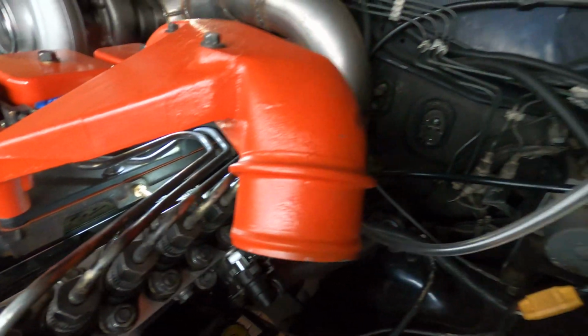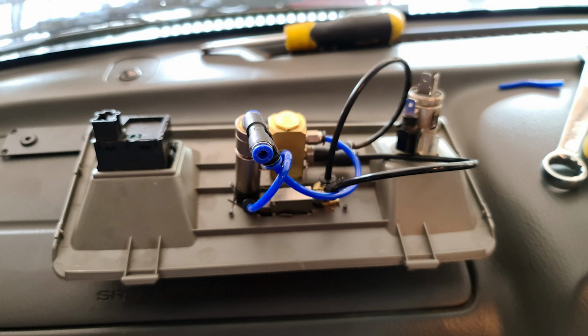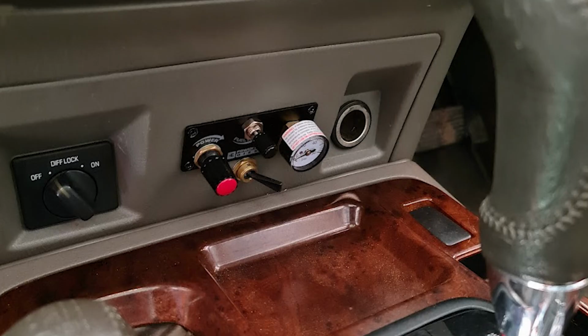This little hose barb supplies my boost pressure sensor. The GoPro died on me as it likes to do, but I disassembled the AFC Live and installed it into the bottom of the center console for easy access.